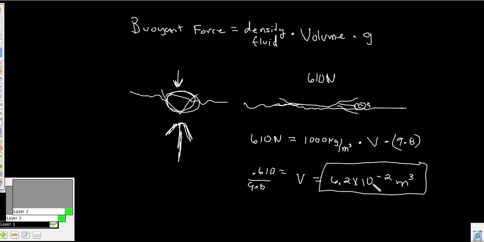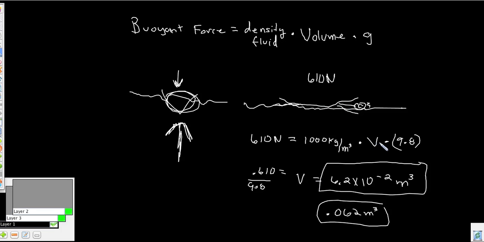If you wanted to, you could put this in cubic meters right here. I put it in that form because it's a little bit more accurately expressed right there. Well, there you go. So that is the actual volume of you that's going to be submerged if you're floating, because you know that your weight is being counteracted by the buoyant force because you're up. So this is the volume that it takes in order to do that.